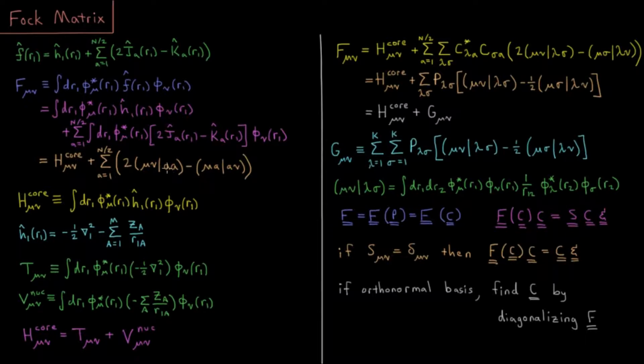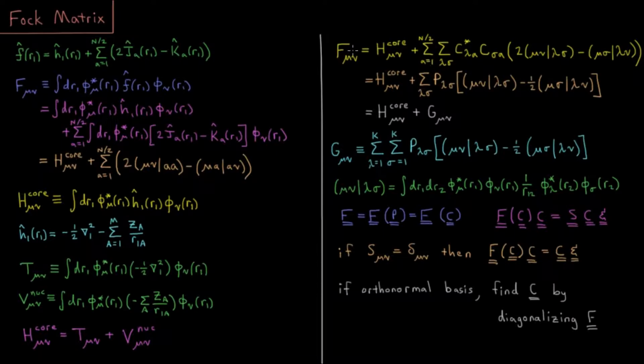Because we don't necessarily know what the form of A is, but we know how each of these A's is represented as a linear combination of the basis functions, where this A is indicated as a linear combination of sigma, and this one of lambda, and then this one of sigma. So we got those 2 linear combinations, which result in a new double sum there. And we can also note that according to our definitions in the previous video, this term that I'm kind of circling there is actually the definition of the density matrix elements.